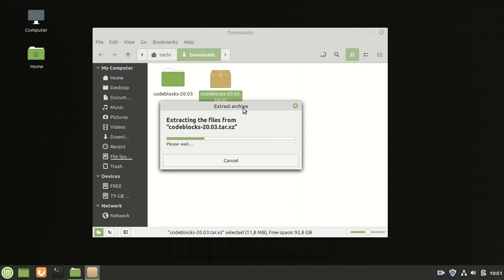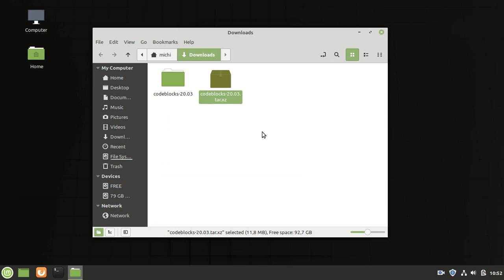It takes a little bit because this tiny laptop which I use right now is not so fast, but it's working anyway. A lot of people say that CodeBlocks is an old IDE that doesn't get updated, but they were wrong. As you can see, we have a new 2020 version which we can use and work with. It takes just a little bit more to extract it. I'm going to hit pause for a second, and I'm going to come back.